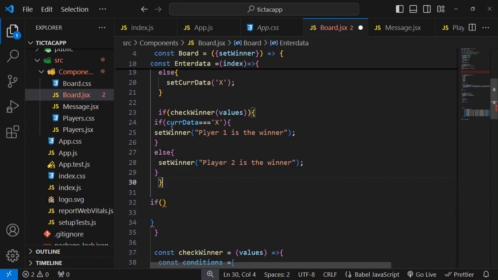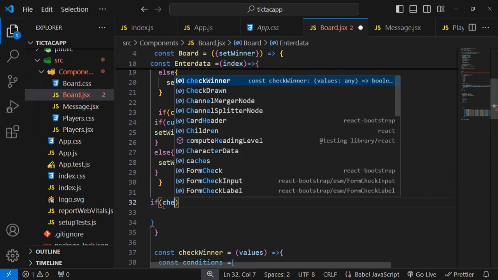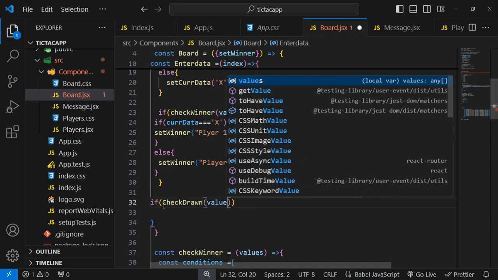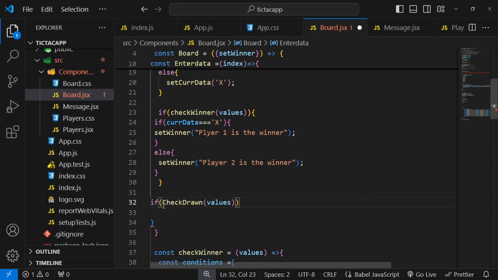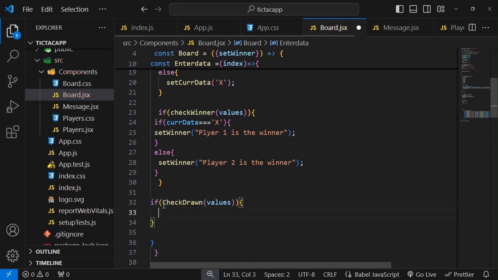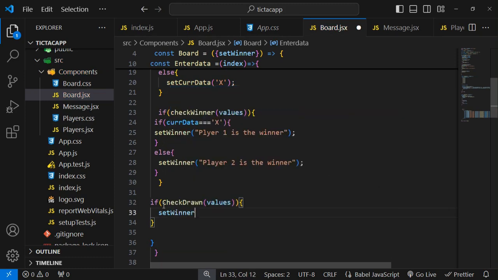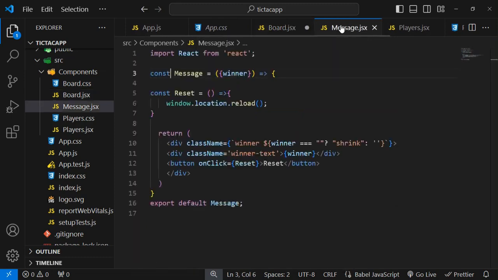This is the closing tag of this main condition, and here I am writing checkDraw, and here I have to pass that array which is values. If checkDraw, and here I am going to setWinner, because I have displayed setWinner in our message box.